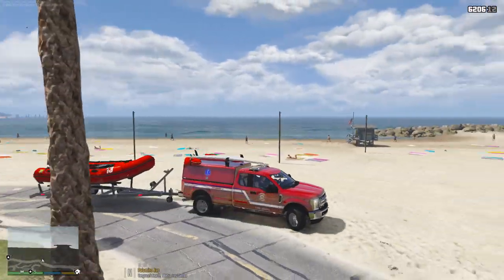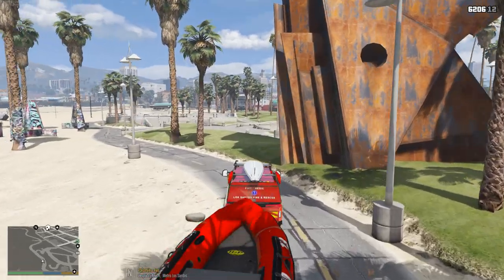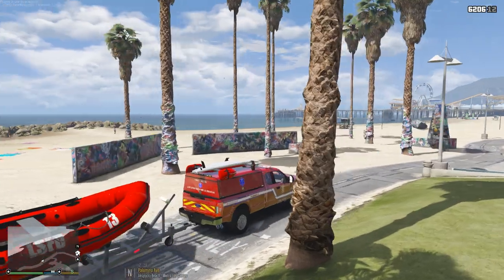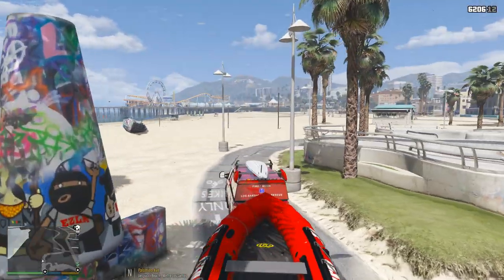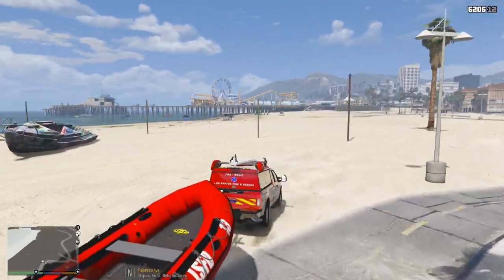So as you can see, we do have lifeguards stationed at each post. But just in case there's any rescues that are further out, we have our boat, so we will be able to help out with the lifeguards here. All right, let's just drive right over here.